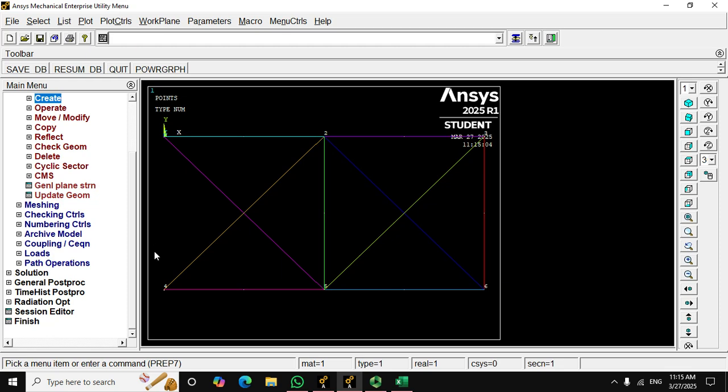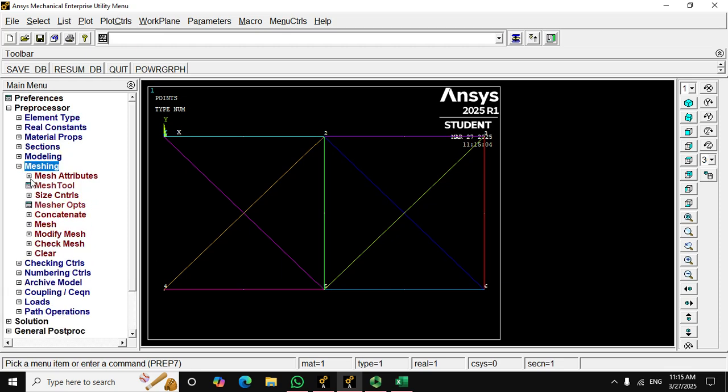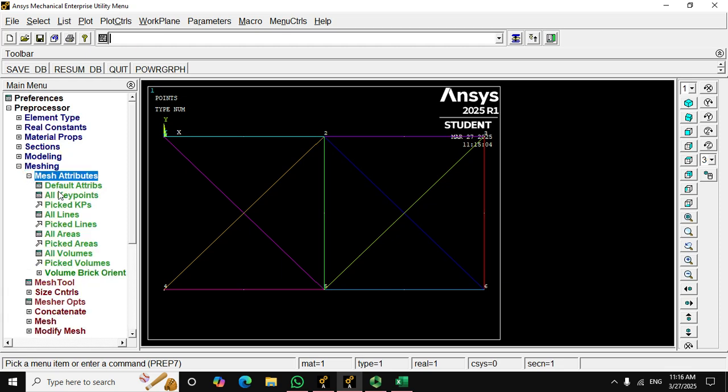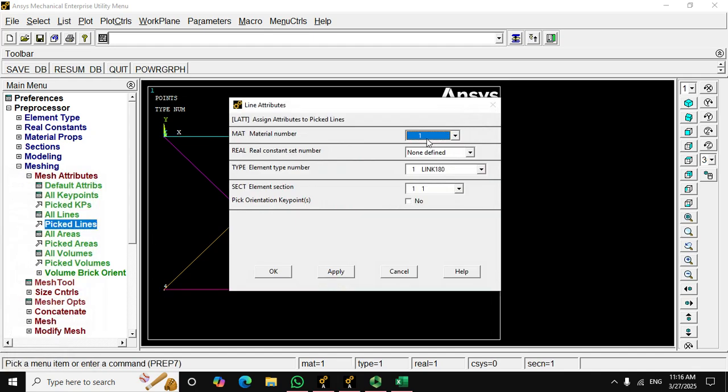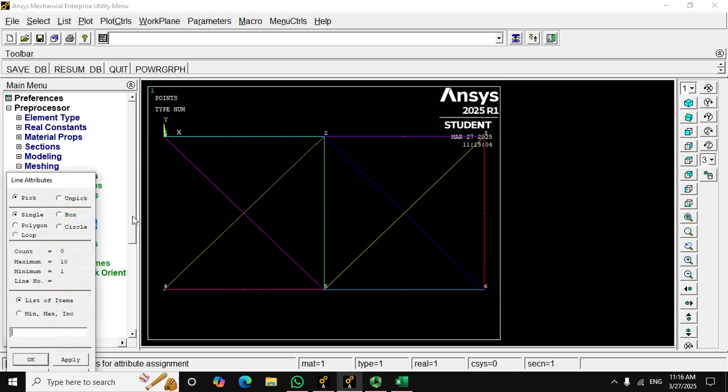Alright, so next I'm gonna do meshing, right? So mesh attributes, we have to be careful. We have to pick lines, horizontal and vertical lines. For those we're gonna use material number 1 and section number 1. That one we don't need to change. Then I'm gonna pick the other lines, the diagonal lines.